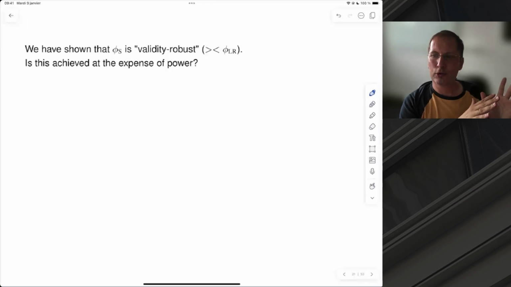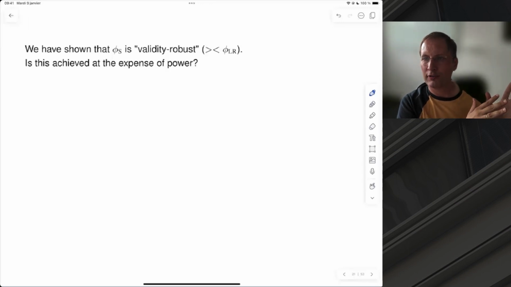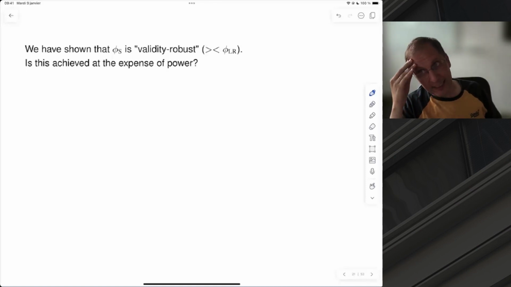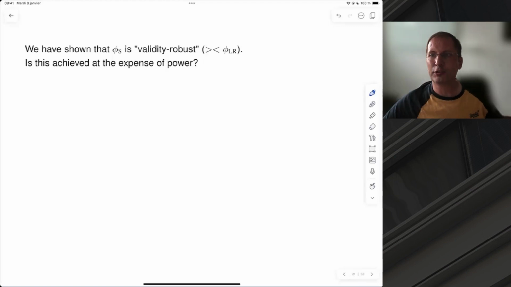But it still makes sense to look at the power, at the non-null behavior of the score test, right? Because that one is robust to this weak identifiability thing. Of course, it's not difficult to define a robust test. You just flip a coin, right? If you flip a coin, you can get exact null size alpha, and this would be robust to any pathological feature you can dream of in the data. But of course, this will not be robust in terms of power. Flipping a coin will not bring any non-trivial power. So there is a hope that this score test still brings some power even under weak identification. So is this the case?